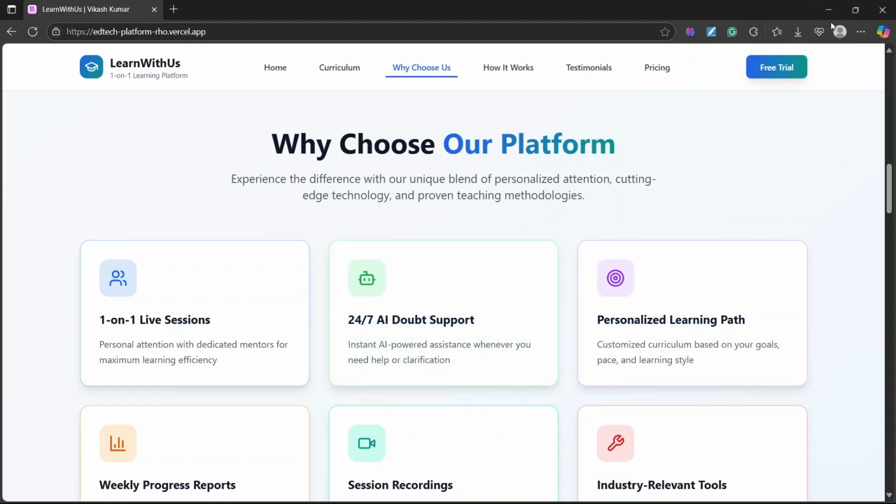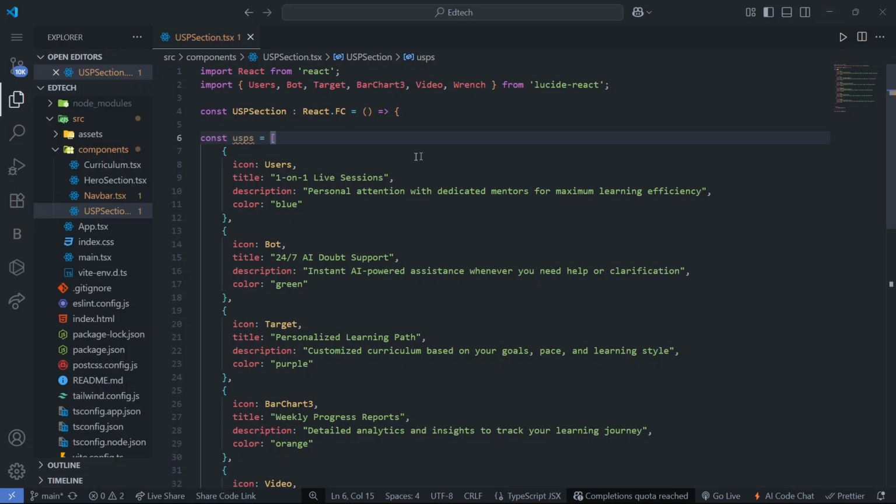To get those color classes, these are the classes that we have created. So these are blue classes, and for the blue classes we have created a different background. For the green classes, these are the classes.